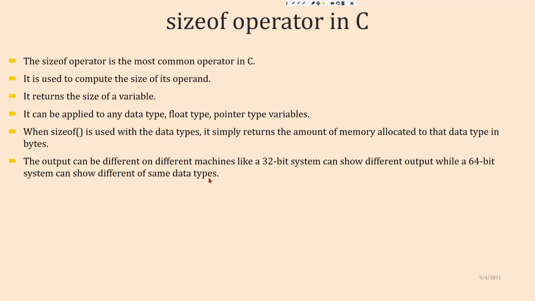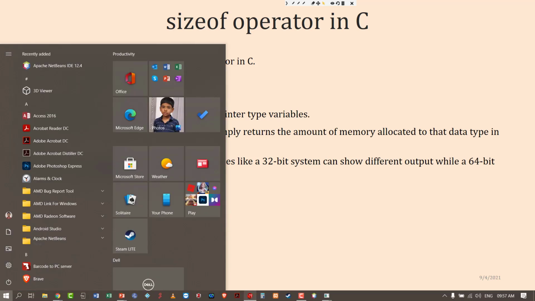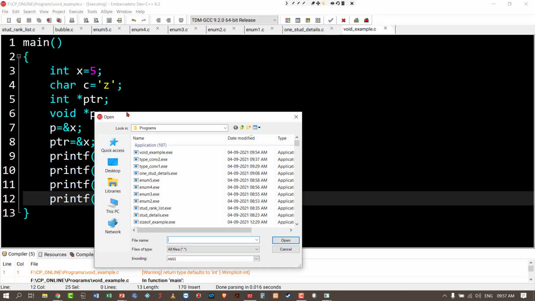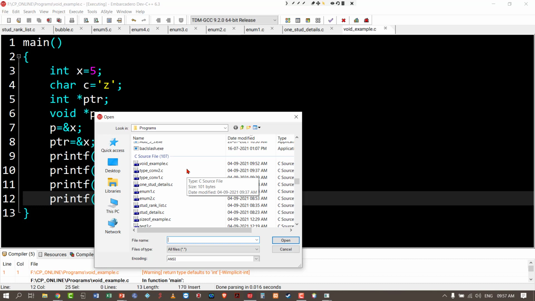I will illustrate with the help of an example. After that it will be clear. I have already written the example, so no need to type the program.